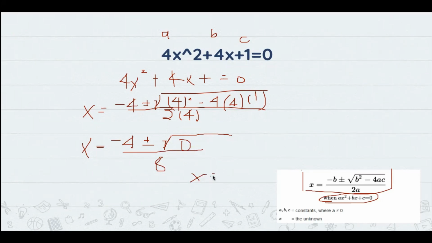So we'll just bring that, we can simplify this. So 4 and 8, got negative 1 over 2, plus or minus. Radical 0 is just 0. So plus or minus wouldn't really matter in this situation because it would just give you negative 1/2. So yeah, this is your x value, which is the unknown.